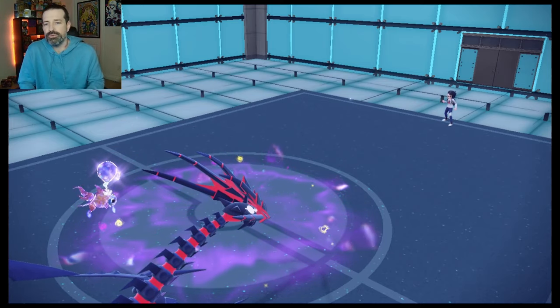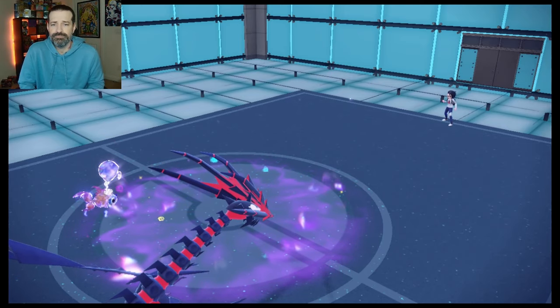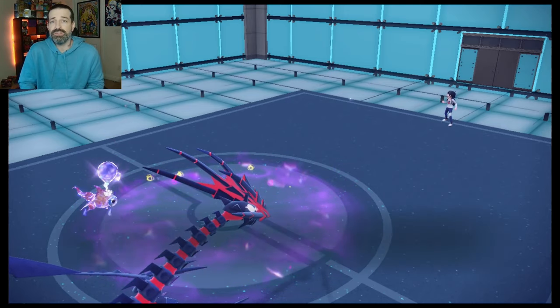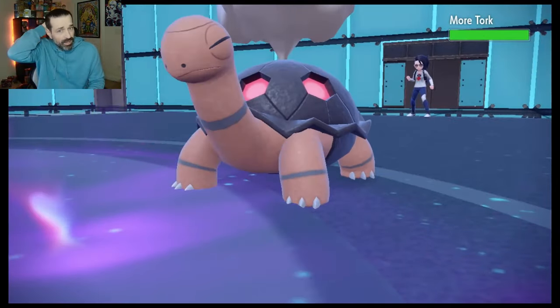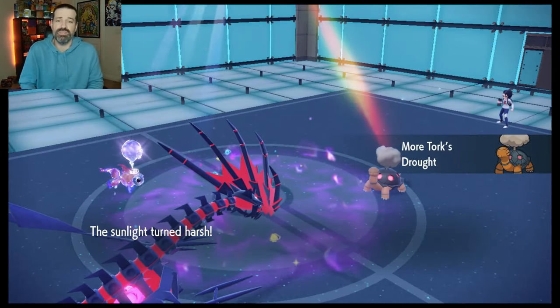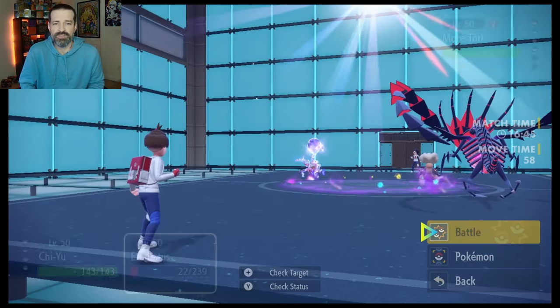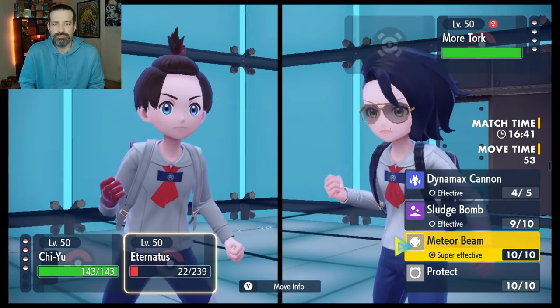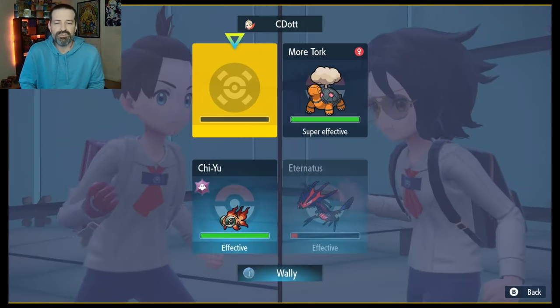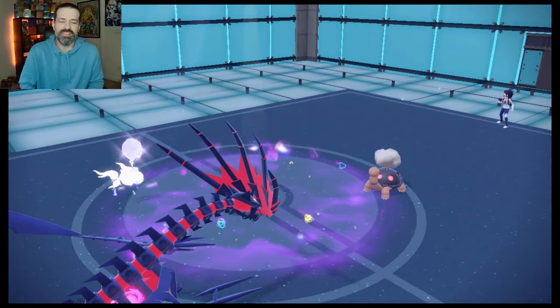Now, question is, who is this last one? Is it Hatterene or is it Torkoal? And as a matter of fact, it really doesn't matter who it is because, oh, that answers the question. Because they're really weak to the special attacks, and even if it was Hatterene, we have the Sludge Bomb to be able to KO. Let's go with the Meteor Beam this time. Why not? Ah, dang, I really want to see that again.